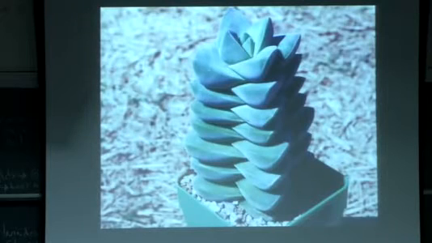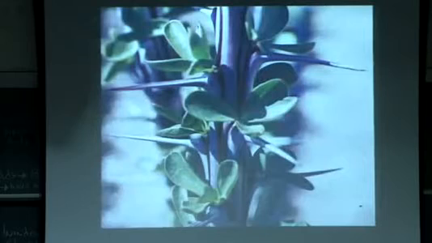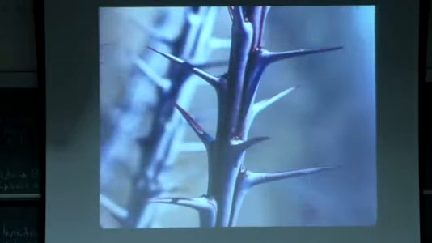Sometimes leaves are modified for water storage. Here is an example of a succulent in which the leaves fill up with water and allow the plant to overcome long periods of dryness. This is a plant which grows in the desert southwest, and it has these thorns on it, or these protective structures, which you can see better here. These protective structures actually are petioles, the base of the leaf in which the blade has fallen off, and the petiole itself has been turned into a thorn, allowing for some protection from the plant.